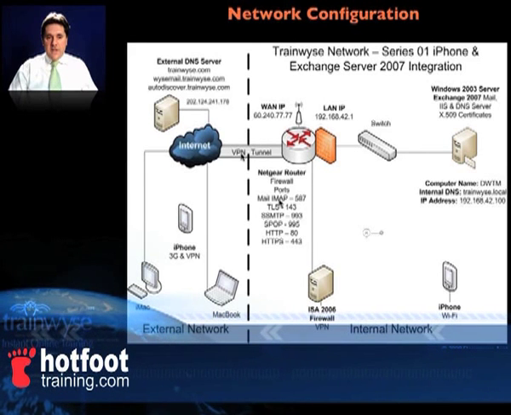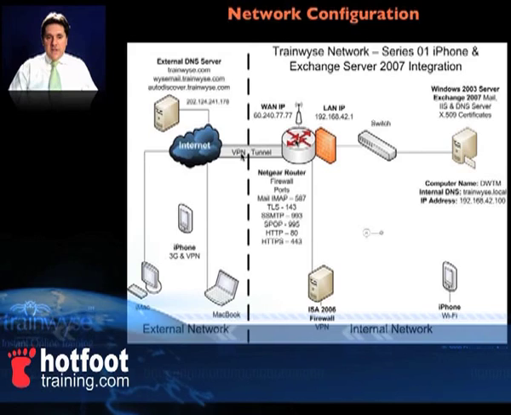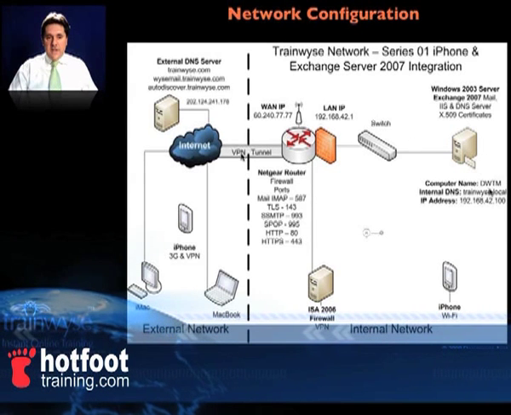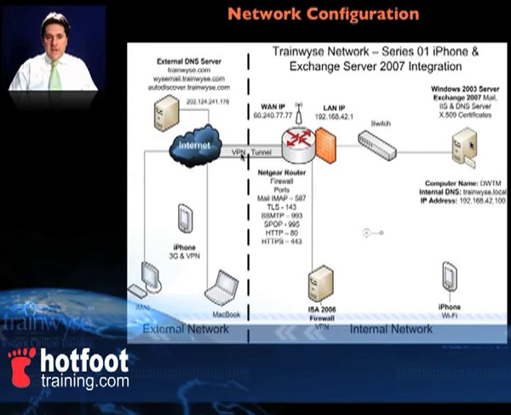Now you can see down here that I've listed the protocols and the ports that they talk on, which you'll see in the firewall later. So for example, email will end up in the router, forwarded to the Exchange server and go to 100. So that's how it sends mail.